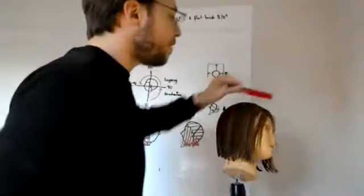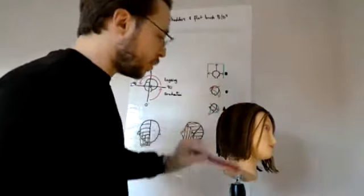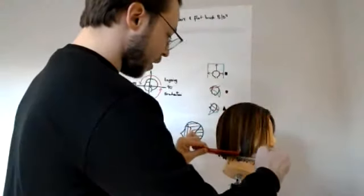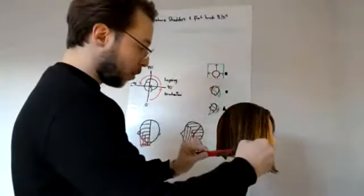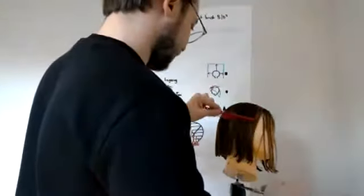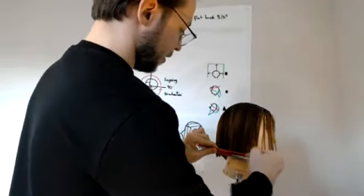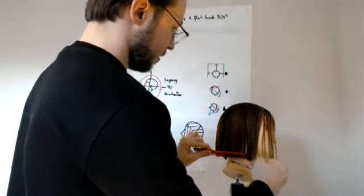So do you ever choose to use a flat brush when you're blow drying? Do you guys ever choose to use it, or do you always go straight for your round brush? Does anyone ever just go, I'm going to use a flat brush today, or is it primarily round brush blow dryers? Or is that what your guests in salon want you to do, like a round brush, most of the time? It depends. Go on, Grace. So it depends what car. If it was a bob and it looks stupid with a round brush, I'd flat brush it. Yeah. But I'd usually use a round brush.